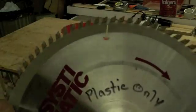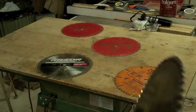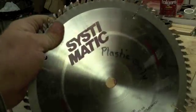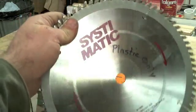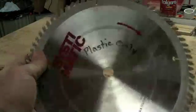But I would never spend this kind of money. Now on the saw, this thing is absolutely quiet. It doesn't have any run out, which is side to side. The plate is perfectly true. She'll power through almost anything. I'd never ever buy it again. $70 on it, $60 on it. That was 15 years ago. It's one of the very first. I thought it was hot stuff when I purchased it.